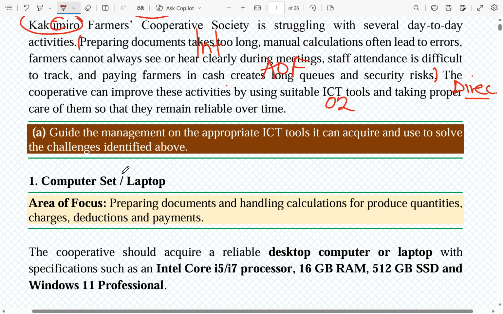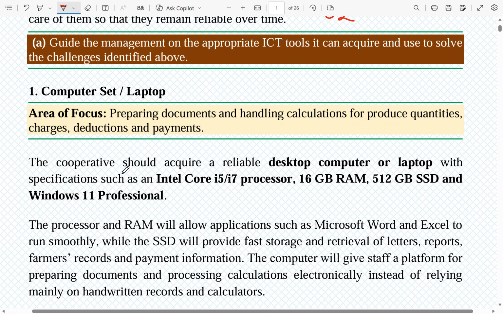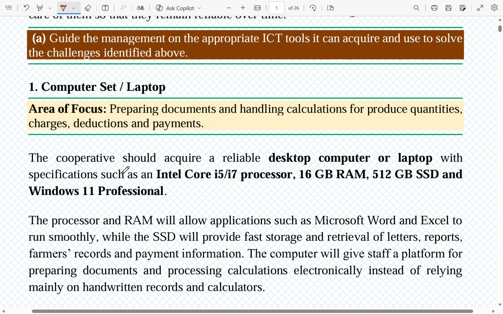So part A. Part A was looking at guiding the management on the appropriate ICT tools it can acquire and use to solve the challenges identified above. So we are going to bring a tool, the area of focus, and then we describe that tool very well. So to begin with, we have a computer set. One can call it a computer system or a laptop.